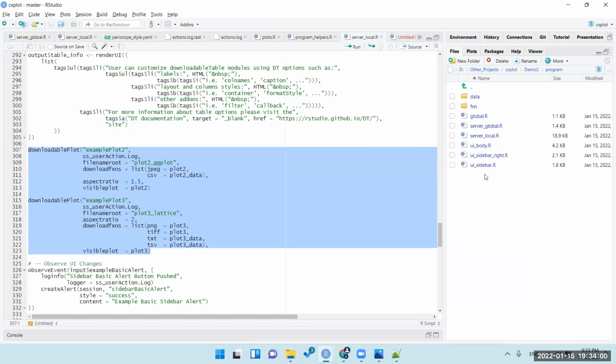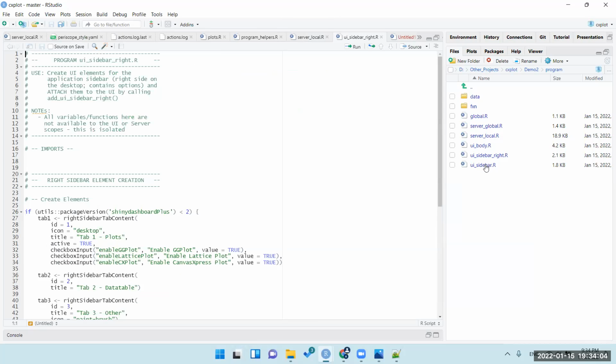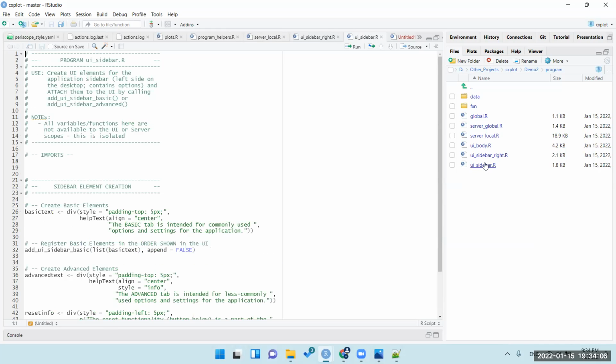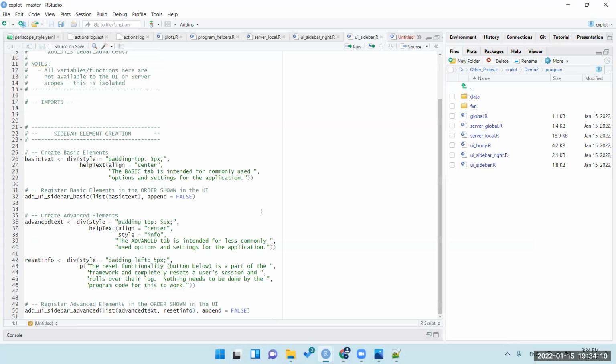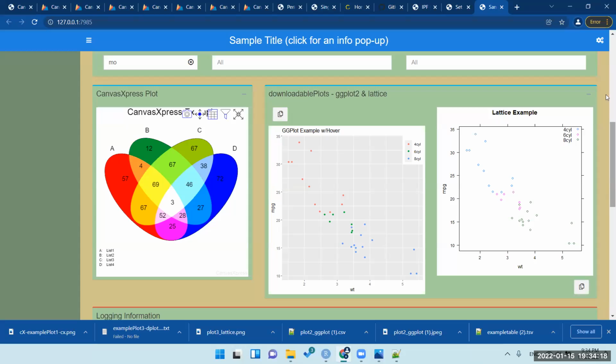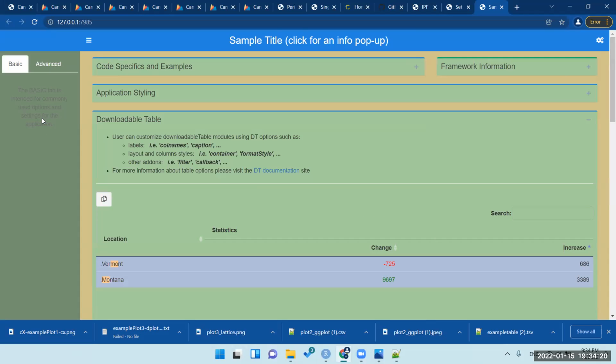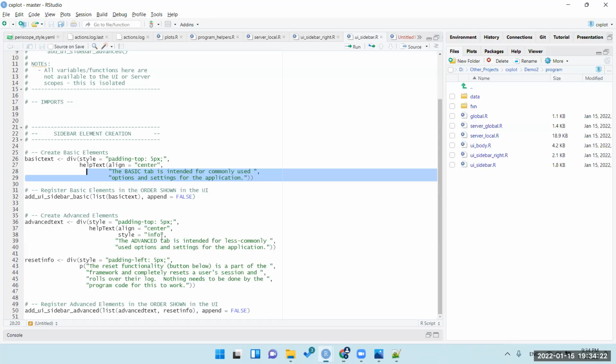And also the code for the sidebar. We have the basic sidebar almost with nothing except some information that is displayed here. And for the advanced, I added the reset button.